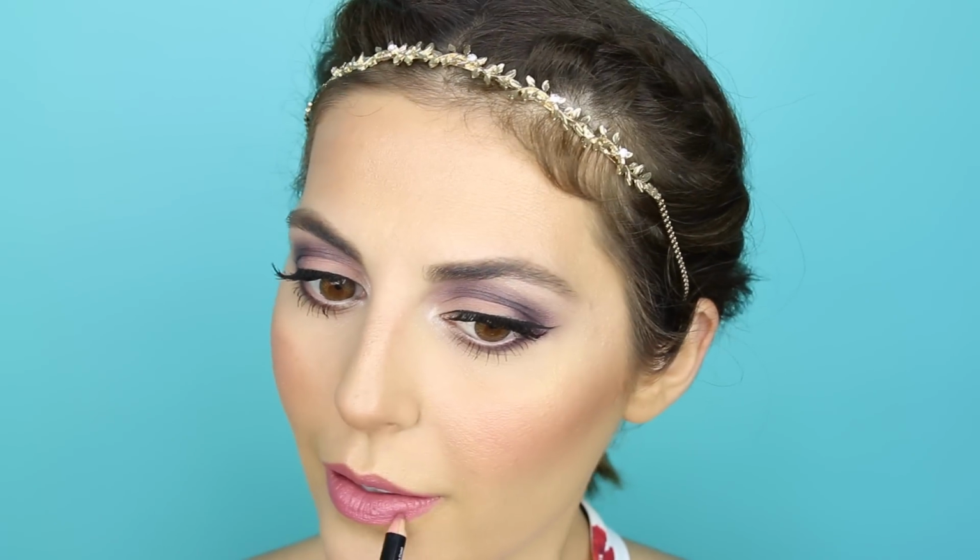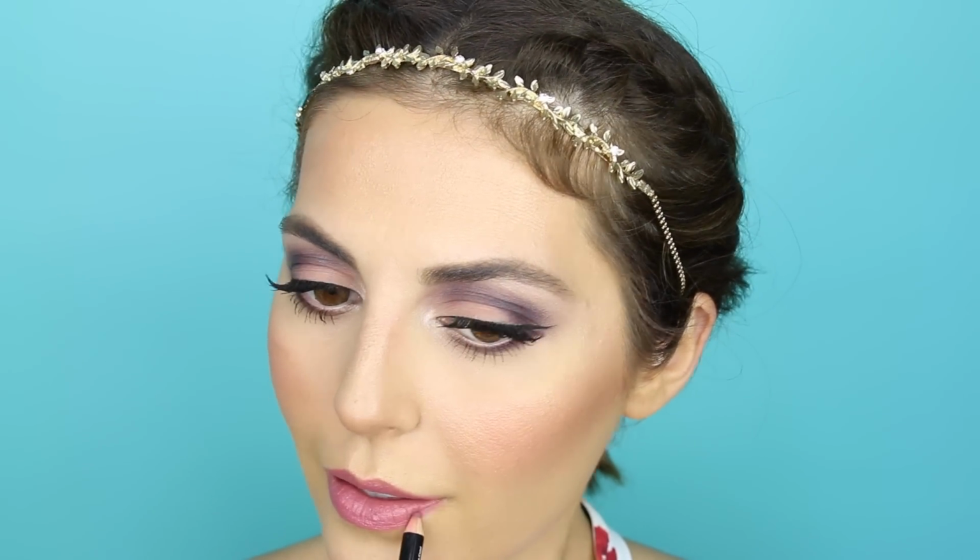And lastly, on the lips, I'm going in with this beautiful mauve color. It is by NARS and it's called Anna. And for my lip liner, this one is by NYX and it is called 831 and it's also called Mauve.